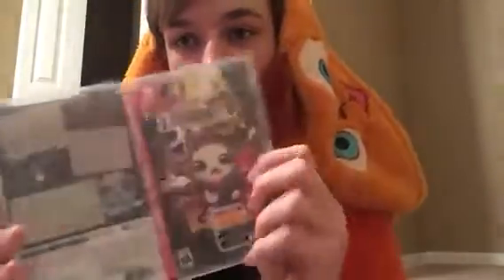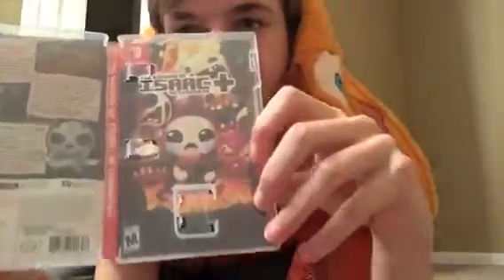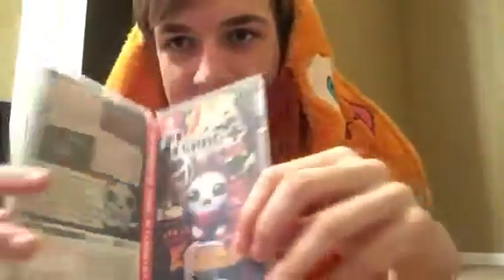This instruction manual — and even something I really like, because they did this in Breath of the Wild too — look at the inside art. That's the outside art, that's the back art, and it says the same words as the back of the package but there's even different artwork. The amount of time and detail in this is great — look at all those monsters and things. This is the inside, this is the outside. I really appreciate how they have all this background art. It's been really cool to collect all these Nintendo Switch games.